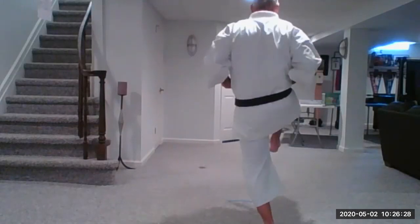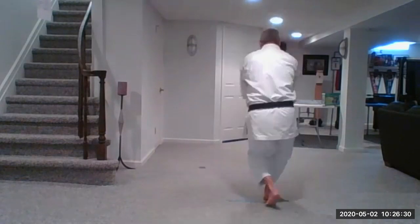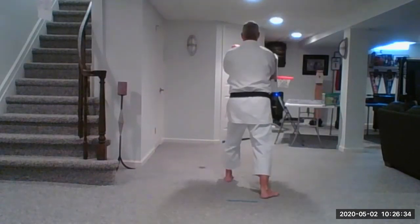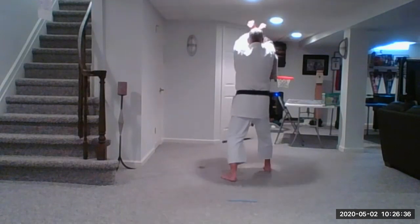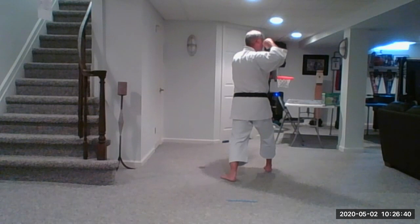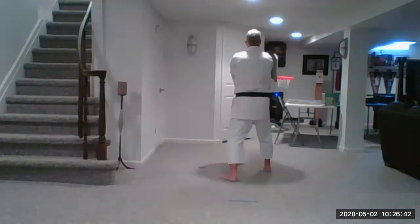Reach, knee up. Double punch downward. Throw it back. Double two kick. Step forward. X block. Back fist. Punch. Cover. And a morotuke.